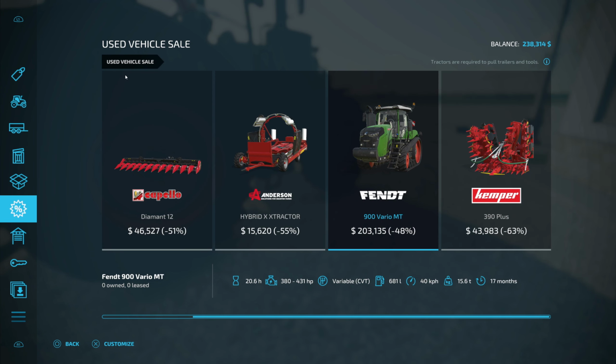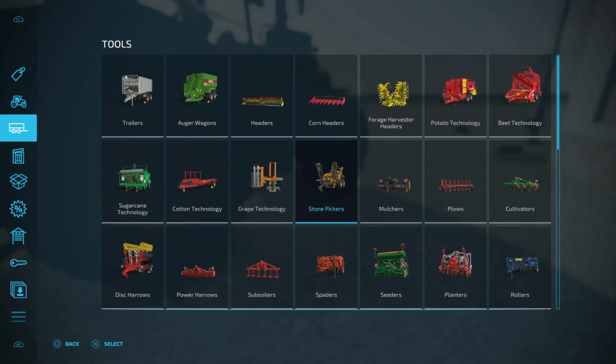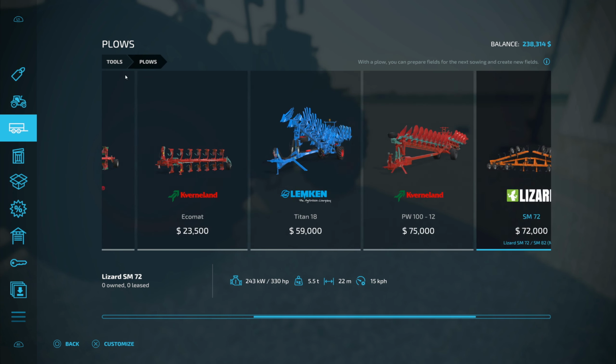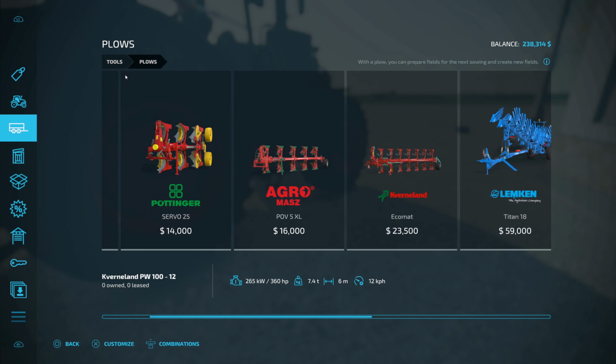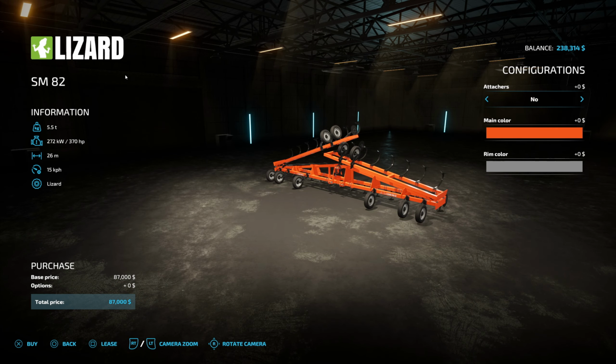Ooh, there's a nice tractor for sale. Not a bad price either. Anyways. Plow. Now, we're not going to use any old simple plow. No, I think we're going to use this guy here. 87,000. Well, you know what? At least it's not stupid cheap. And you know what? We're going to go with the 26.